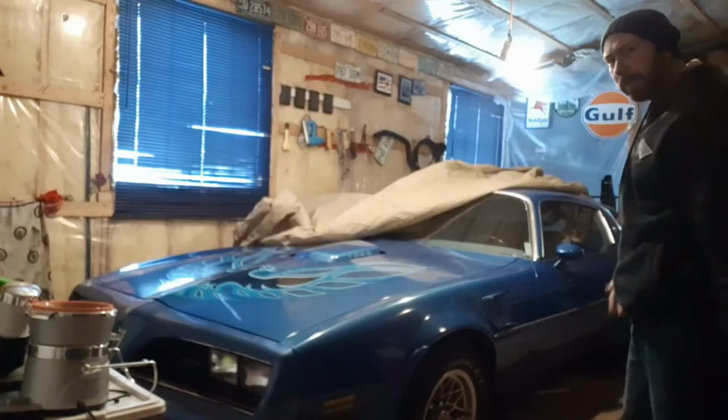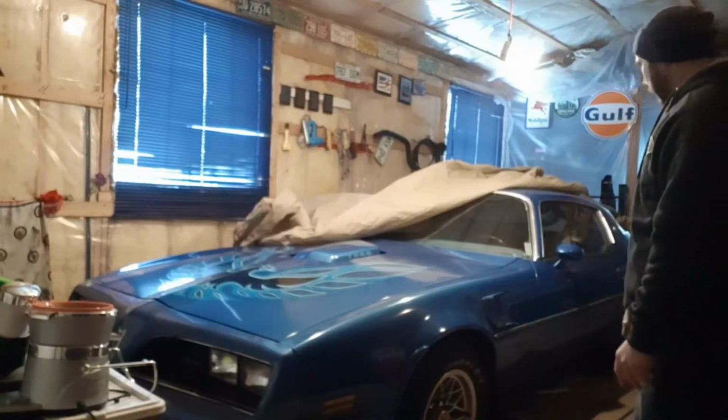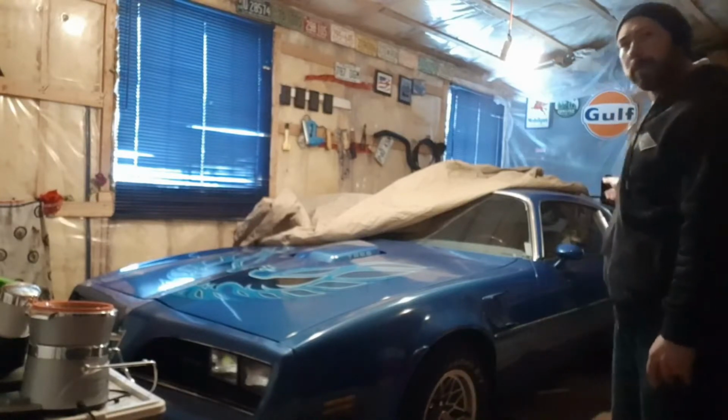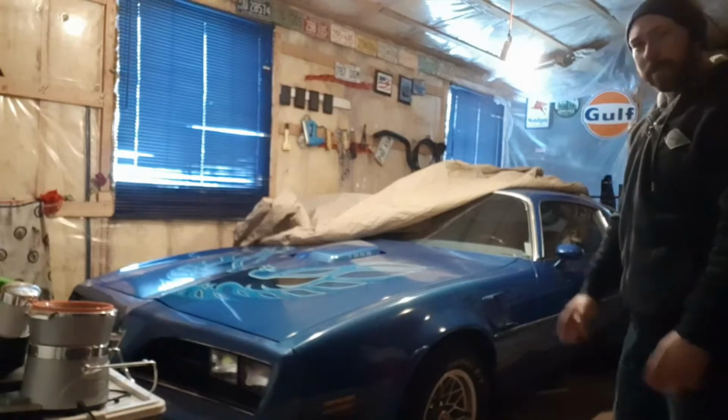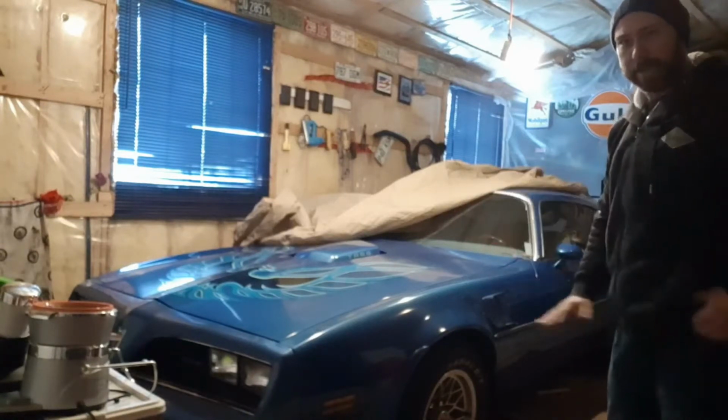If I get you in closer, you'll see it's got road rash, it's got nicks, and it's got scratches. The only things I had repainted were the fender spoilers, and I had the rear bumper repainted because the paint had worn through so thin that you could literally see whatever that material is underneath. Like, it was really thin.